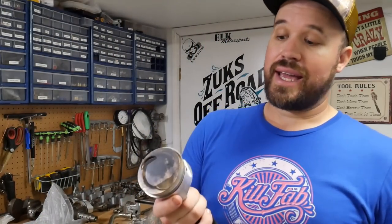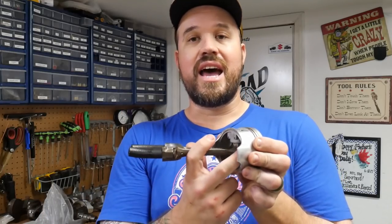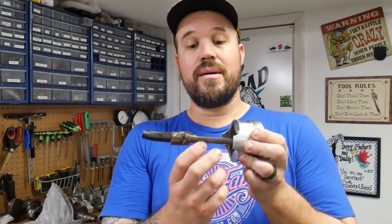The best way to get these off is a combination of heat and pressure. The nice thing about having a shop press is I can set this up, put a socket on it, and put pressure on it with the shop press. Then I can heat up this small bore of the connecting rod, make the hole expand, and then I can drive it through. You can just press them out, but you have the possibility of destroying this piston.